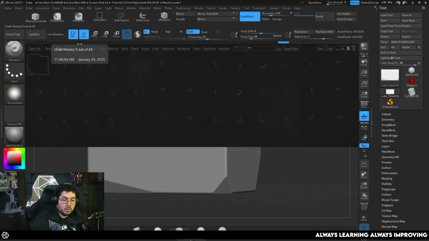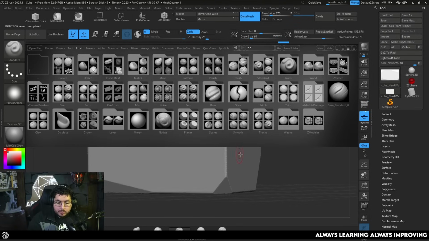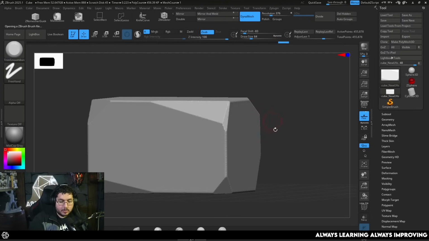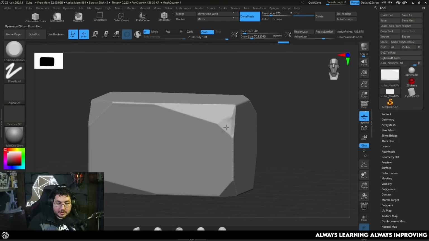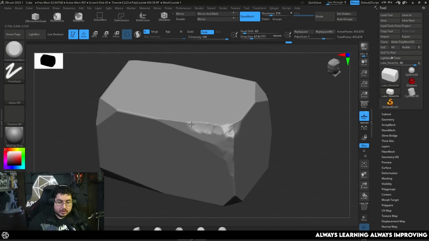So I'm going to go with my special brush here that I've mentioned before, which is the Trim Smooth Border. So this one right here, it's on the Brushes. It's a default brush, but it's hidden here on the Lightbox, and it's this one, Trim Smooth Borders. And I really like this one because, as you can see, it helps me with this sort of chipped effect without really destroying the initial planes that we had, right? So we can start building more planes while still keeping a very nice clean border on the rest of the element.